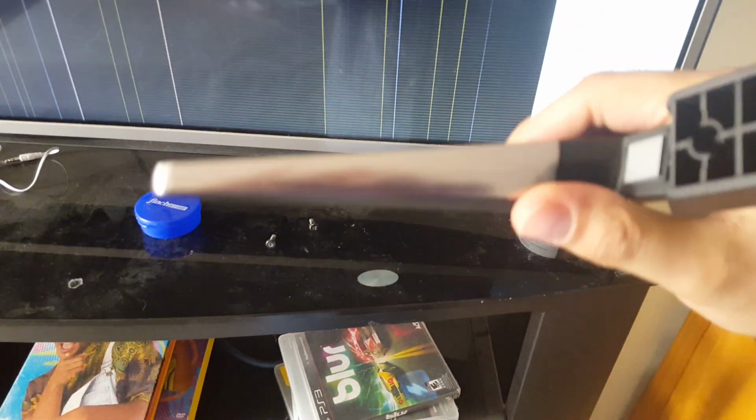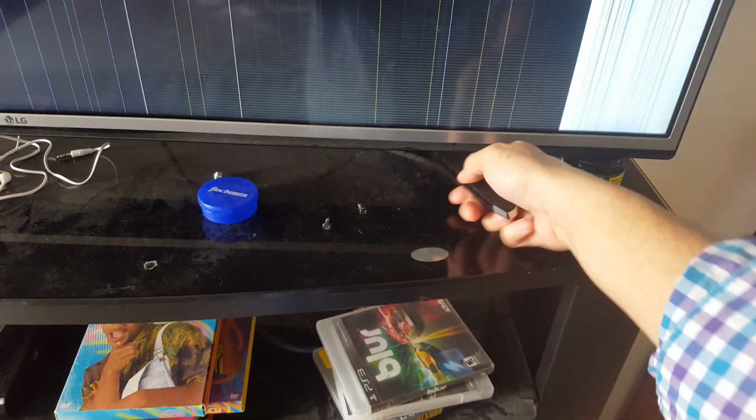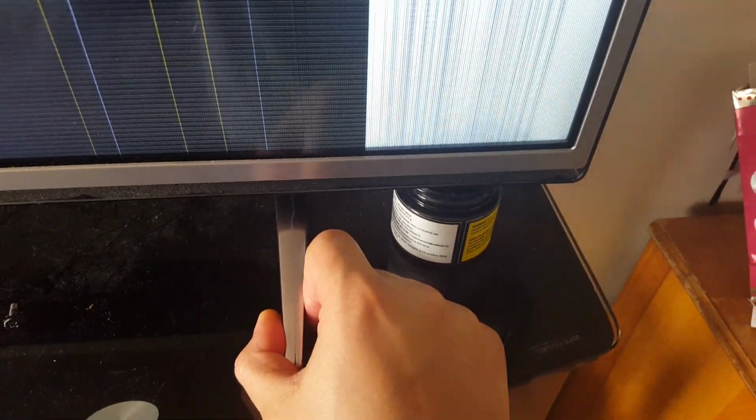The TV slid down the front of the leg here, which you can see the mark. The leg obviously goes in the other way, like this. The TV slid down off that, fell off my stand, and smacked into my table, right here on the frame. I assume it's just the frame. But what that then did is crack the screen, which shot a pixel distortion all the way across the screen and messes with the entire image.